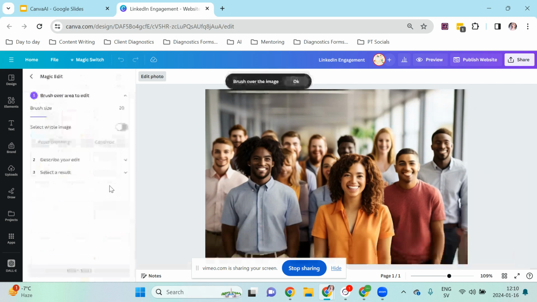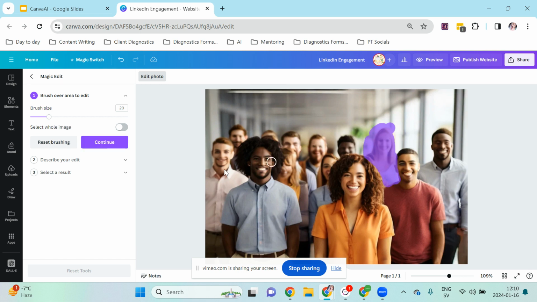Now, I would have the option to edit one element of the image. So say, for example, I decided that I wanted to edit this person out of the background. So again, I'm going to use the brush tool to roughly go over and select. And then I would hit continue.